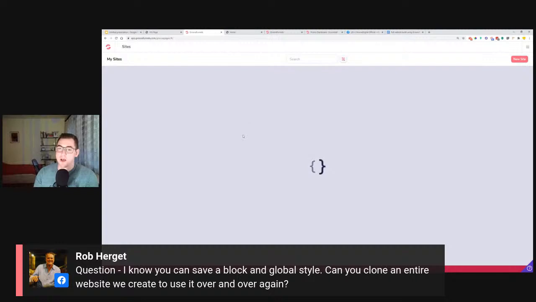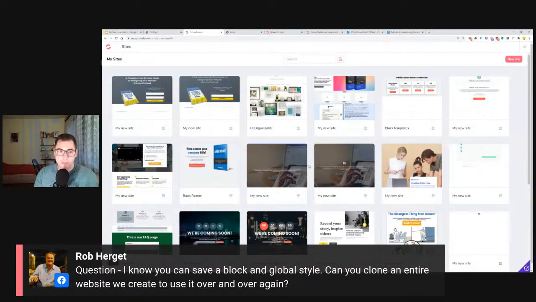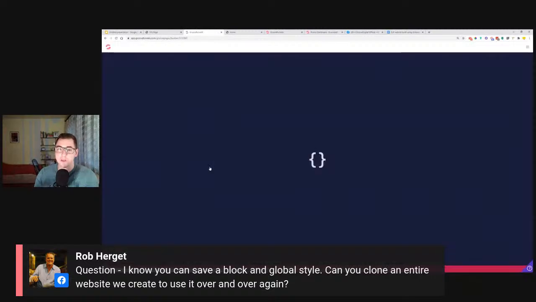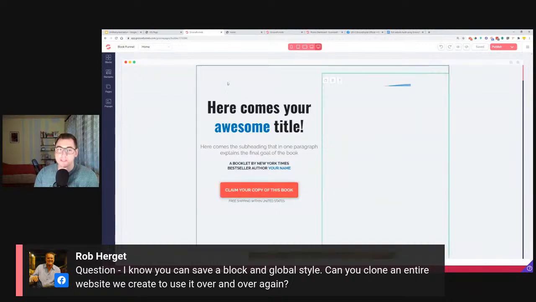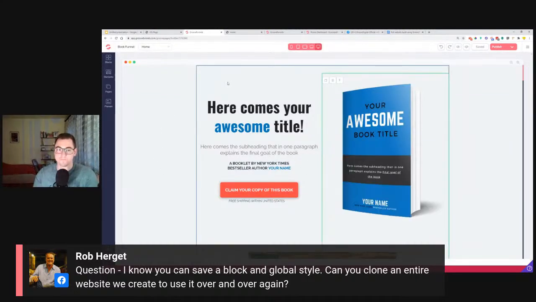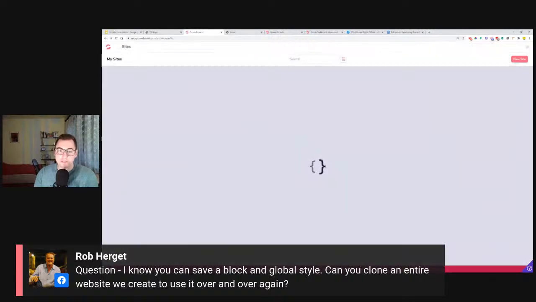So let's say I created a book funnel, and this is my template, so I can just rename it book funnel template. If I want to use this one, I would just come over here to GroovePages and clone this whole thing.